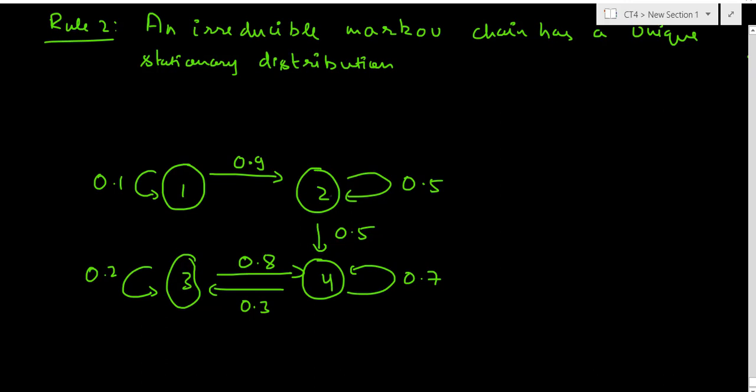Now let's check for state number 2, because it would have to be true for every state; only then would the Markov chain be irreducible. So we need to check for every state, and it should be connected to every other state. From 2 I can go to 4, and I can go to 3 because 2 then 4 and then from 4 I can go to 3, right? So I can transition from 2 to 3 and 2 to 4, but I cannot transition from 2 to 1 since there is no arrow going from here to here. So 2 is not connected to 1 eventually. I cannot reach 1 from 2.